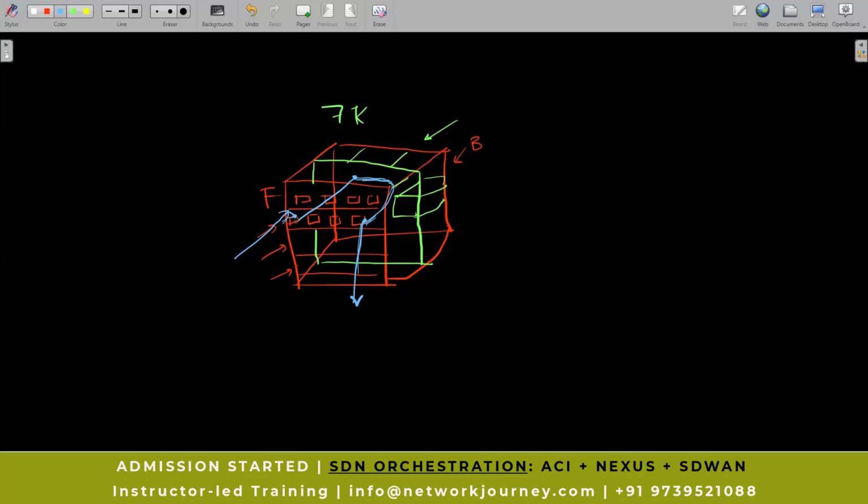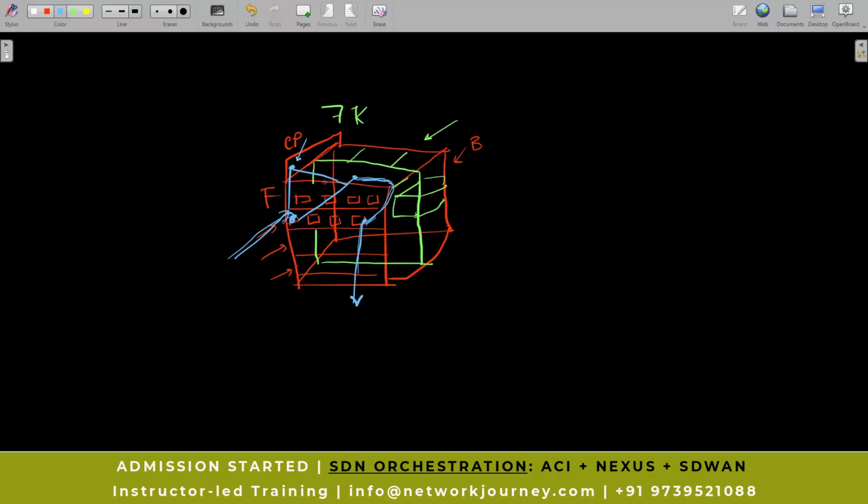If I have to go step by step, for example, the traffic will come in on this interface. Then if the switch doesn't have any cache memory for this traffic, it will look up to its control plane here, and say, hey, I don't know how to deal with this traffic. The traffic will be sent to the control plane. It will check what needs to be done with this traffic, and once it knows, it will be sent again to the data plane.